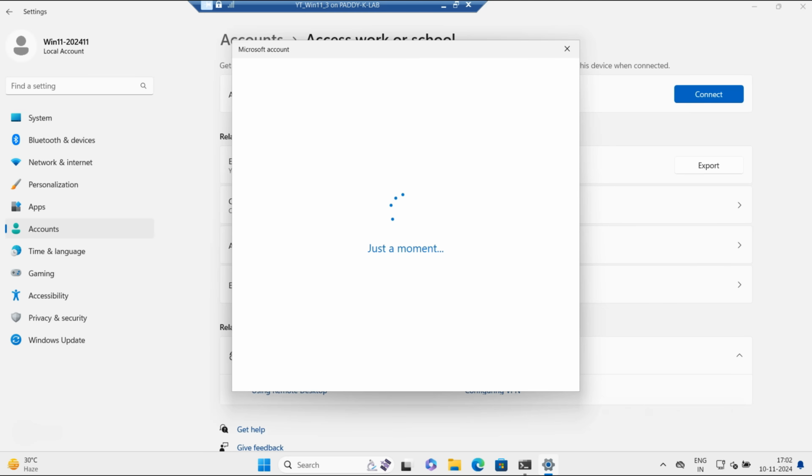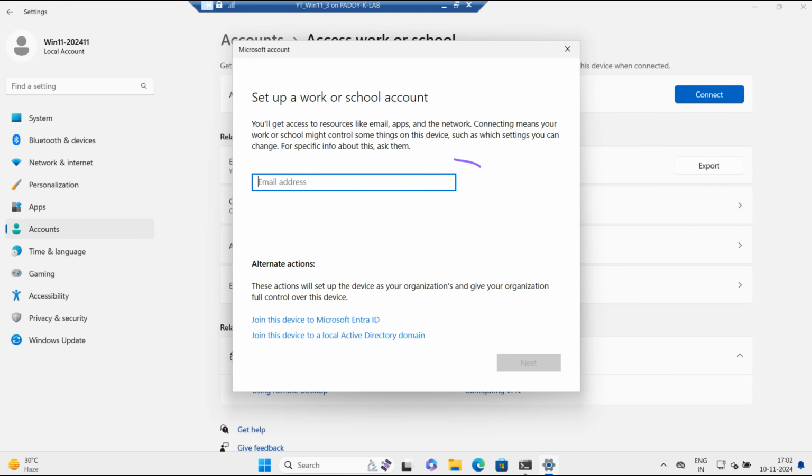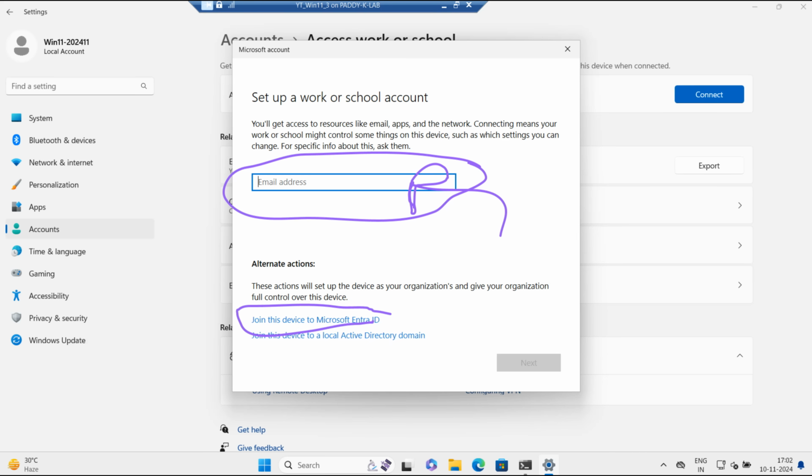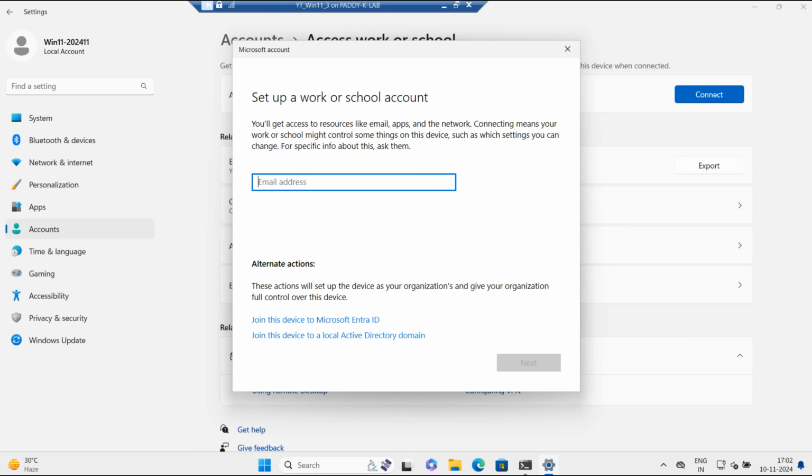So if you try to enroll as a personal device, you would be entering here the account details of your company. But if you're trying to enroll this device as a corporate, you would be enrolling here. What would happen is this would take it only to Microsoft Entra, meaning what we are trying to learn is the devices that are not in Active Directory: how do you join, how do you manage?